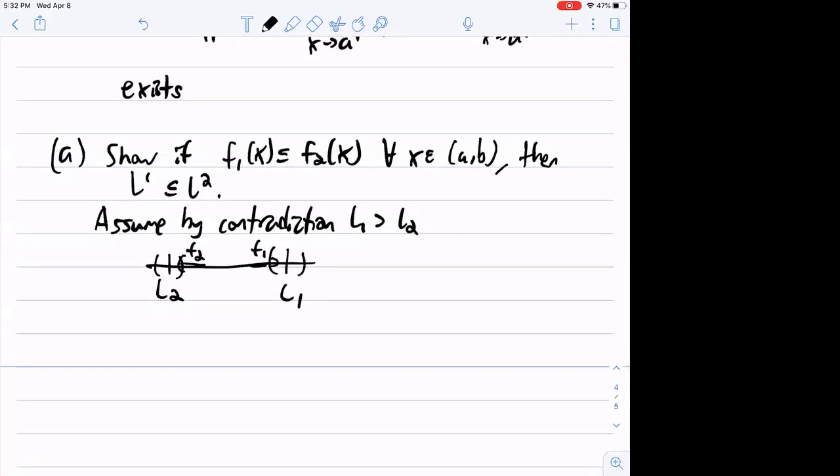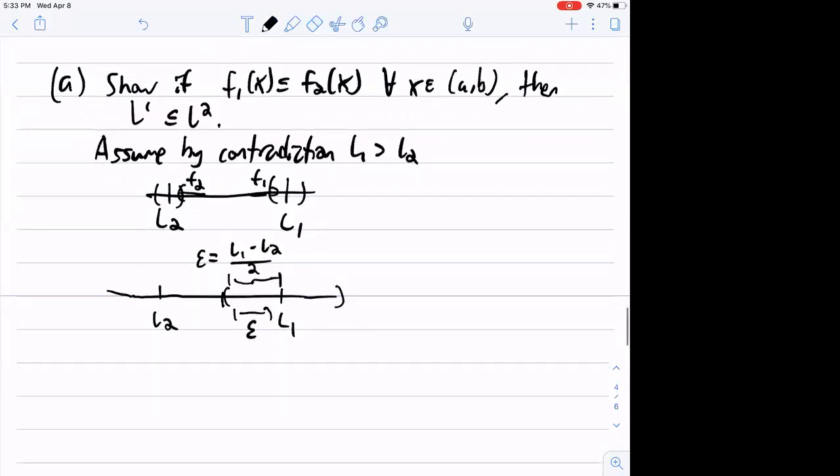So how to do this is, well, let's consider this thing and take the midpoint, right? Let our epsilon be (L1 minus L2) over 2, right? This is like the midpoint. So that our epsilon has this length. Sorry, I shouldn't write this. I'm taking half of the gap, right? So this thing has length epsilon.